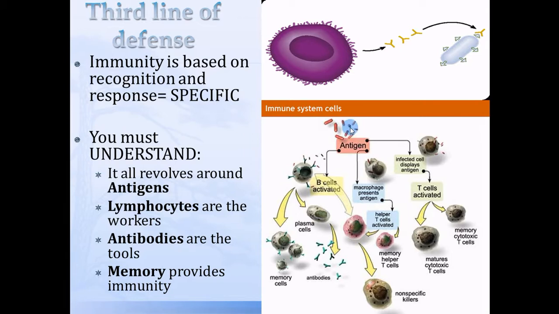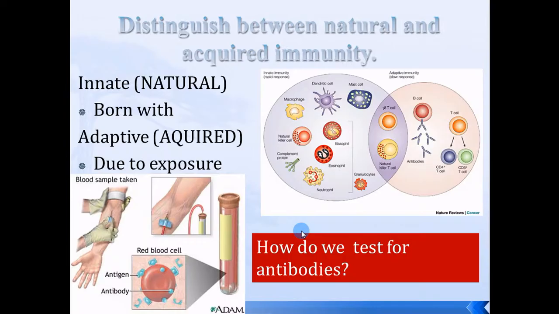So here you can see kind of a pathway we're going to talk about. We'll talk about the antigens. We'll talk about the different types of cells like B cells and T cells. They're over here. We'll talk about those antibodies and how they work. We'll talk about memory cells, how they stick around. We'll talk about natural killer cells. Then we'll talk about things like antigen presenting cells. So we'll talk about the macrophage again a little bit more. Even though that was in the innate immunity, we're bringing it back just for a short time to show you how the two systems relate. Neither of them stand alone. They depend on each other, but they do different things.